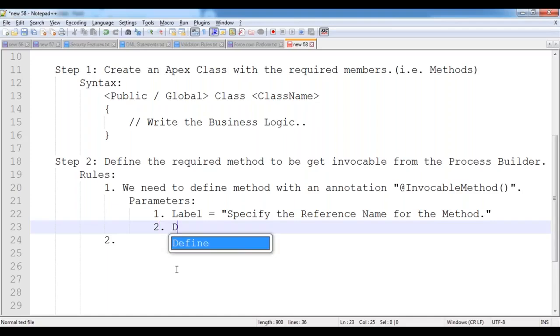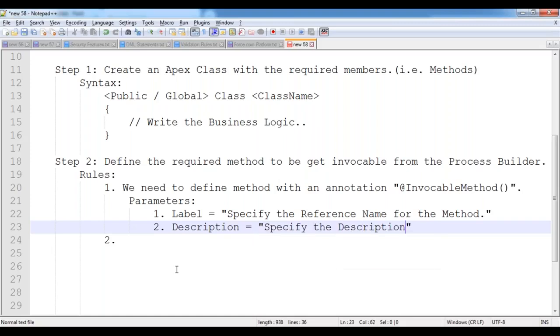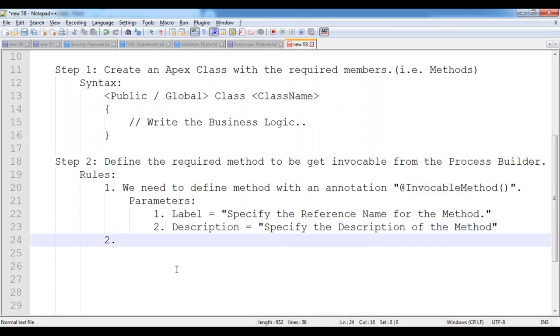Second parameter, description, is used to specify the description of the method.